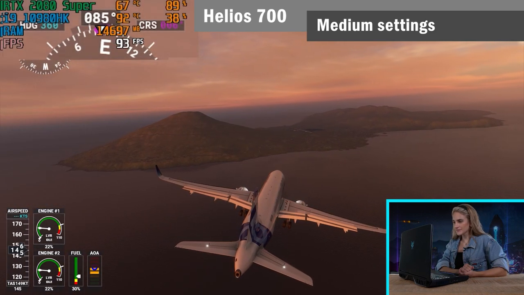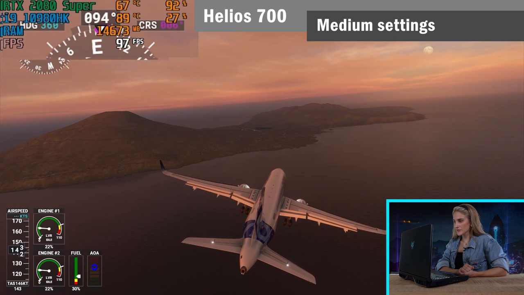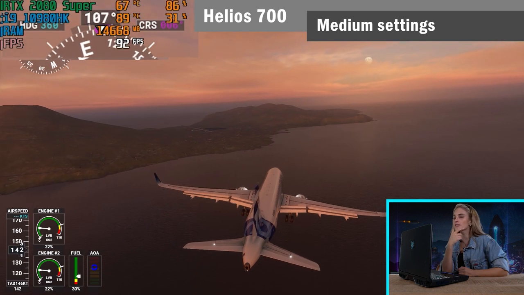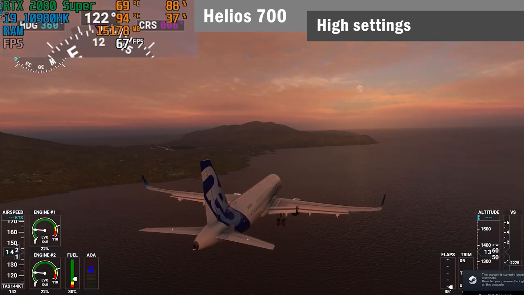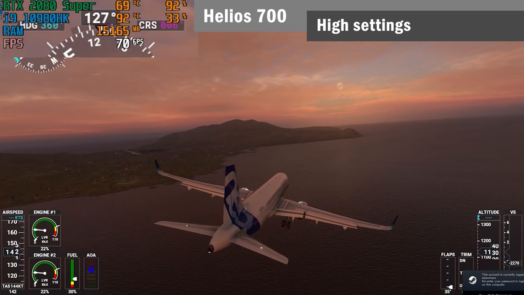Okay. The islands already look a lot better. And the clouds look softer. It's ranging from like 90 to 100, like 95. High rendering, high settings, high quality. It is very high quality. This is like over 70 frames per second we're getting.